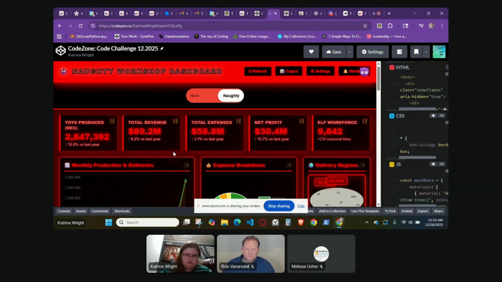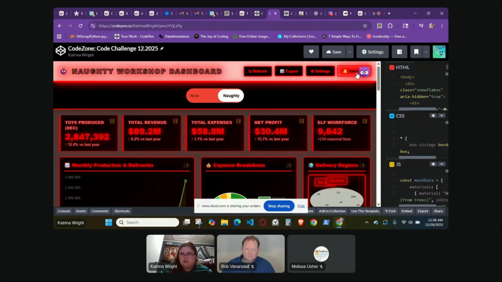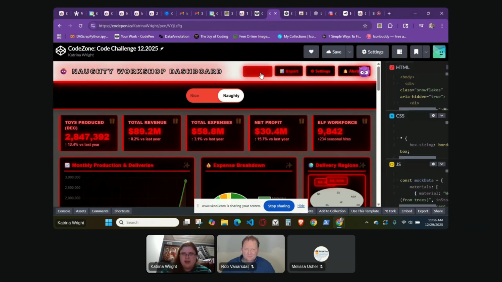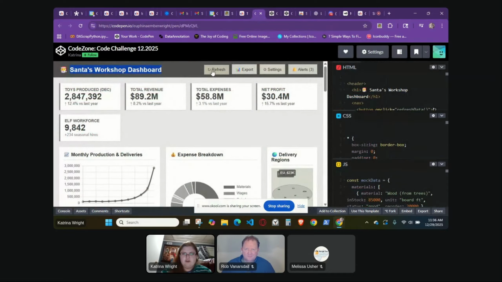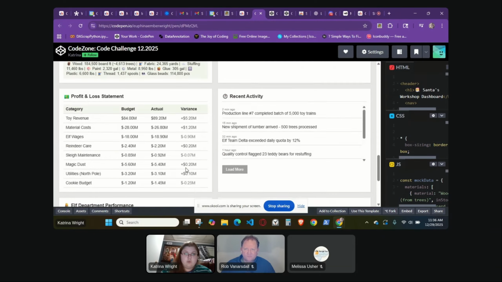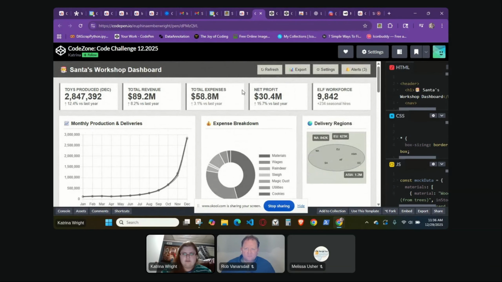I gave him 22 out of 25. The alerts didn't function the way they didn't function before. It has all the same panels that pop up from the original standpoint. So that was my take from it, was to maintain the functionality while adjusting the styling.